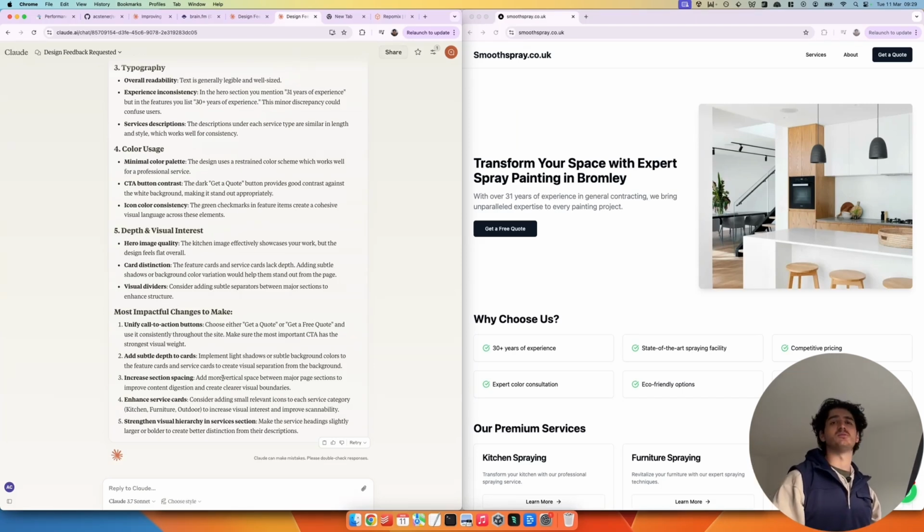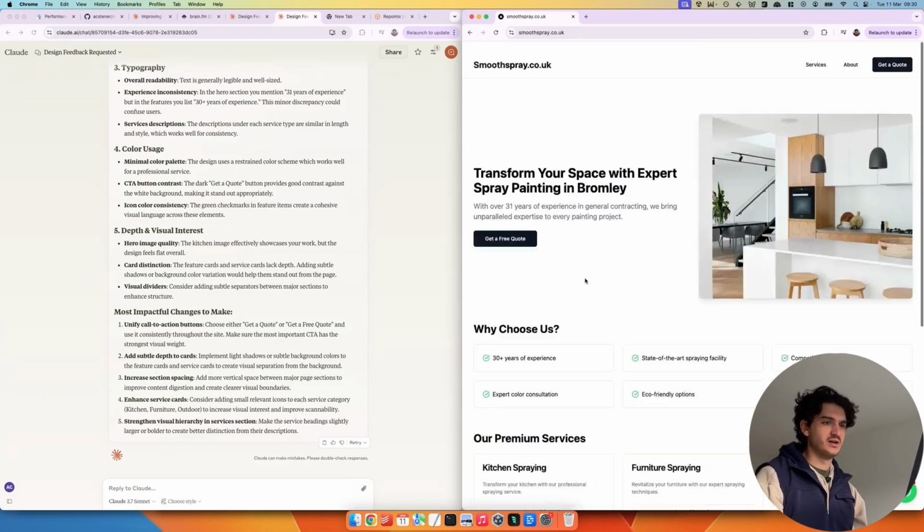Cool, so hopefully next time you're a bit stuck with how to make your site look a bit better, this can help. I've used this quite a few times in the past, and it also works well because it gets another pair of eyes on it, which is always helpful, because sometimes when you're staring at a screen, you kind of get a bit lost in it and you can't actually see what the problem is.